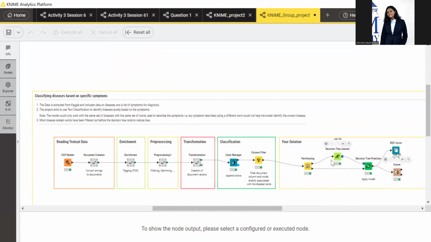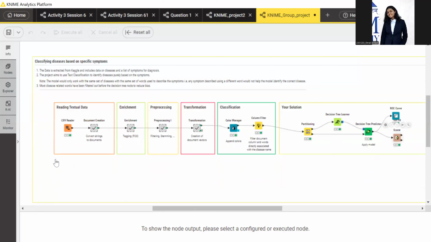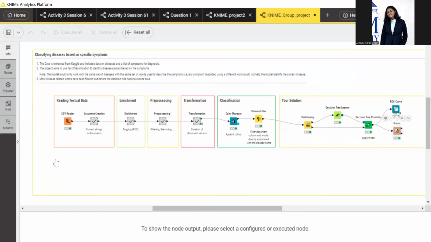So if pain as a symptom is described using some other word instead of pain, then the model will consider it as a new symptom and not a symptom that has been previously identified for the disease. So one constraint for this model is that whatever additional data is used to find out the diseases, the data needs to have the same set of words to describe the symptoms.